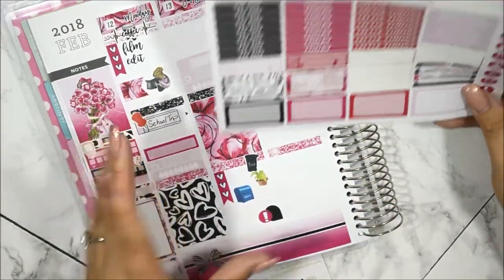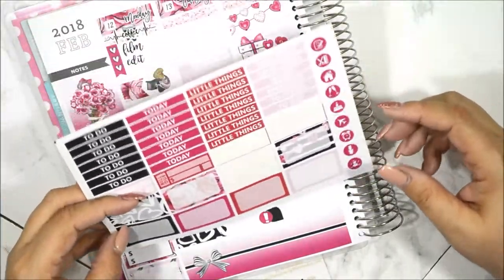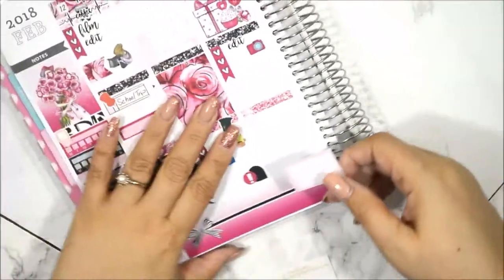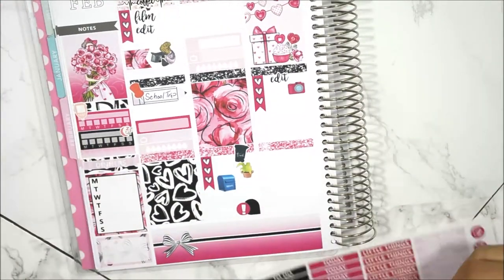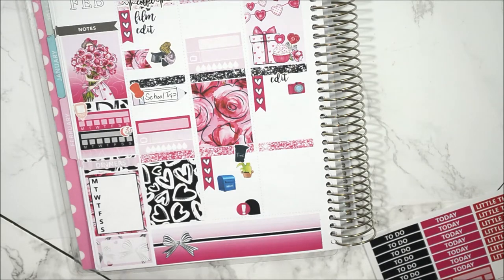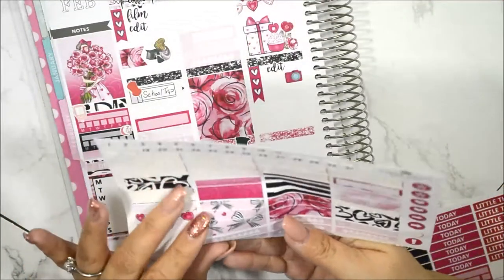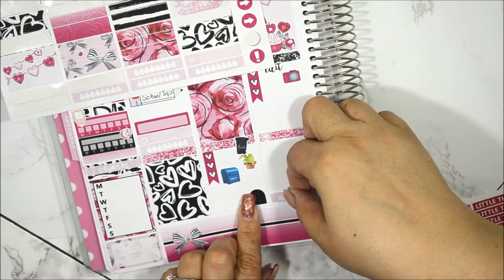Let's do a half box since I haven't used one yet. Let's put this light pink. And before I do so, I need to make sure I have enough room. So let me put my littles down. Don't want to get carried away and end up not having enough room.